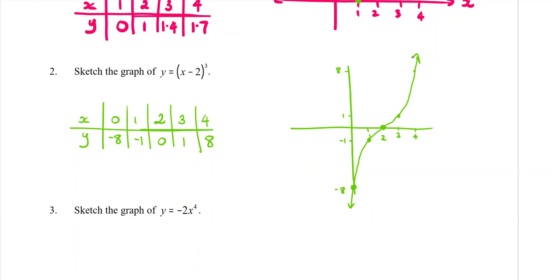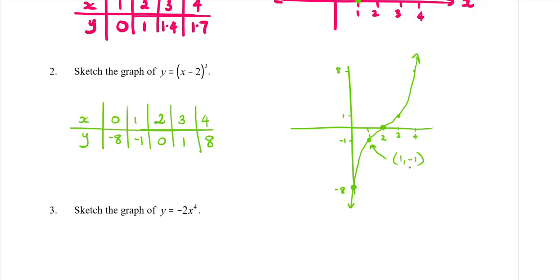they would be the 2 key features that you must show. The only other time, you know how there are some questions that go, also show me an extra point when x is equal to 1. If it said that, then you would do that and you go, all right, here's my point, x is equal to 1, and that's 1 comma negative 1. Show your extra point on there. Okay, but every good graph must show your x-intercept and your y-intercept. And as long as you've shown that and you've got the basic shape of the graph right, you've done it, right?